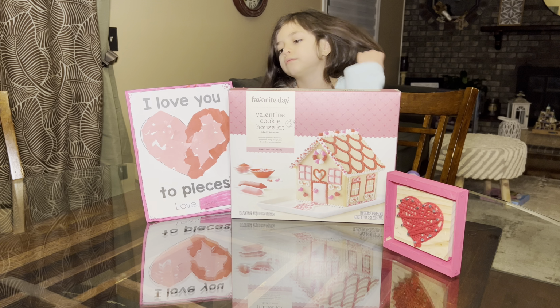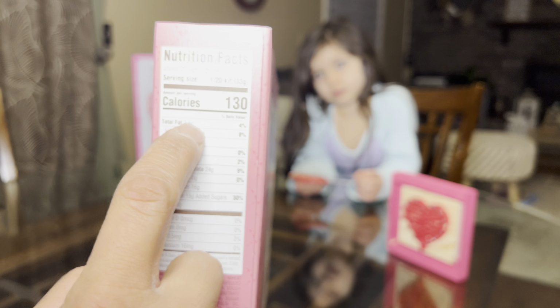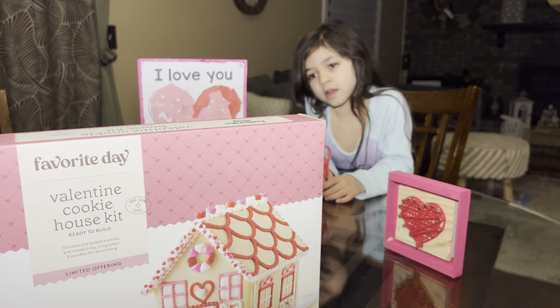It's pretty heavy. Where is this from? Is this a Target item? I believe it's Target. Oh, it is. 130 calories. Please don't eat it. Made for Target. 130 calories per serving, with 20 servings per container. It's a lot of cookie. And it is made by Favorite Day. It's a limited offering because Valentine's Day is a one-day deal, February 14th.